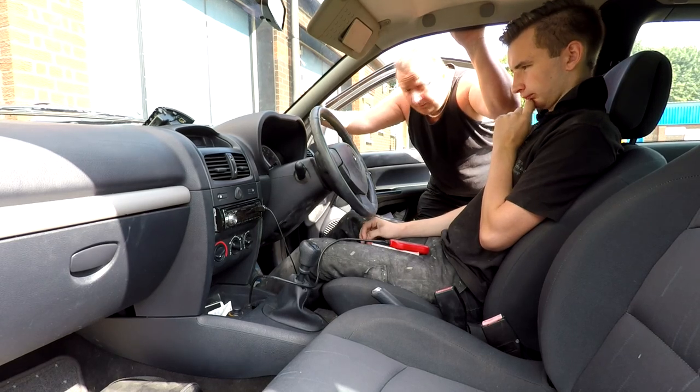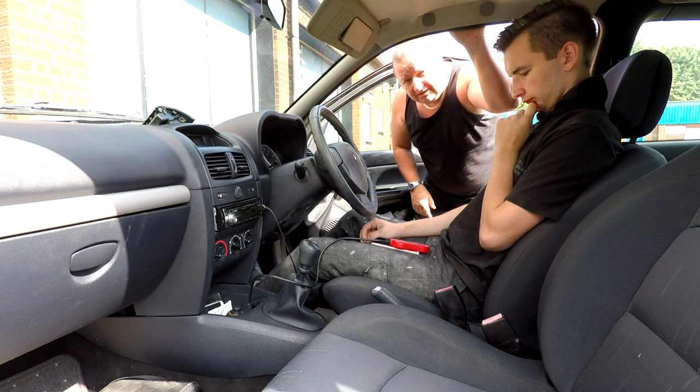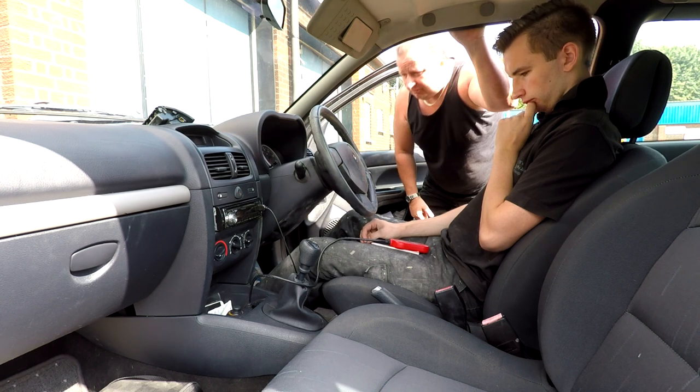Right, we're in Jimmy's car at the moment. We've got a little misfire on the Clio, so we're just going to try and investigate that with our OBD2 hand scanner.